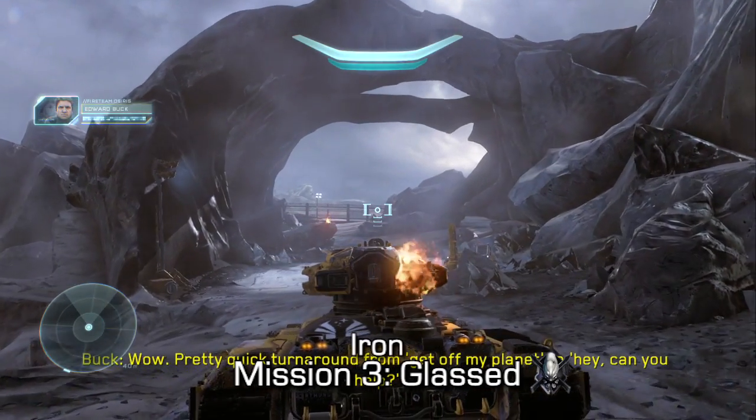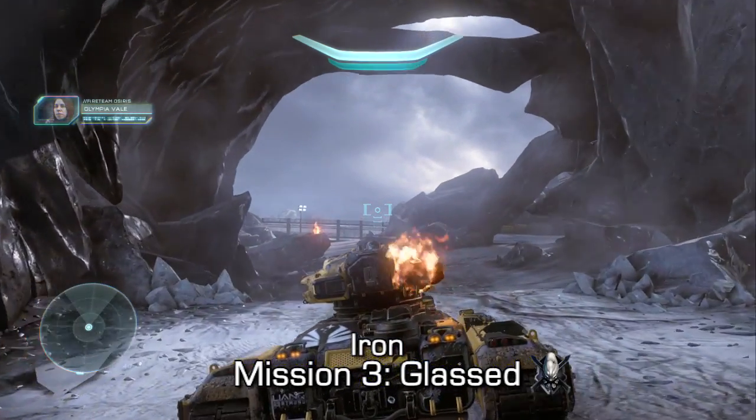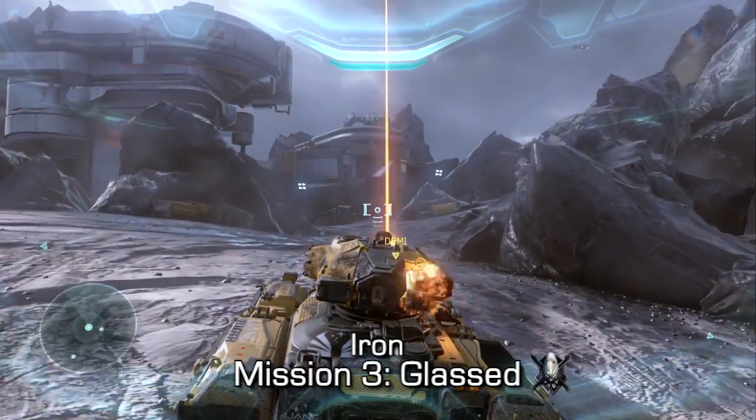Now, the Iron Skull can be found on Mission 3 Glass. This is easily the hardest one to get, and you must be playing on Legendary. I recommend doing this with a co-op partner to make your life easier.